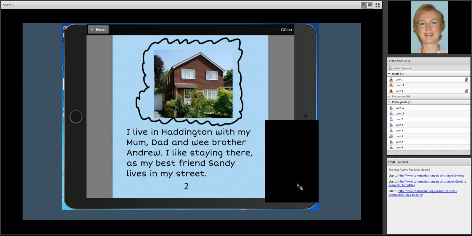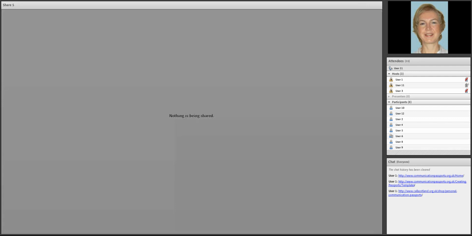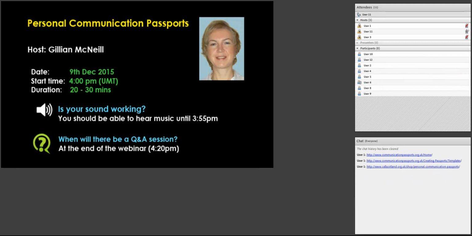So I think that's us most likely out of time. One other thing I didn't mention, of course, is that if you're producing your passport in PowerPoint for printing out, you can use PowerPoint to view passports as well, a bit like we're using the iPad.